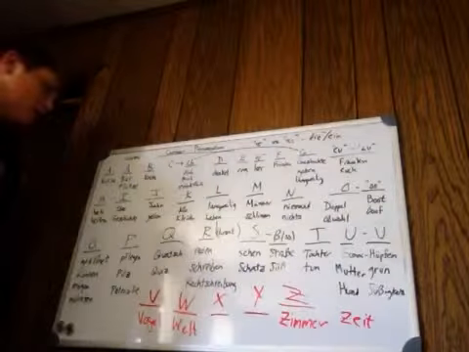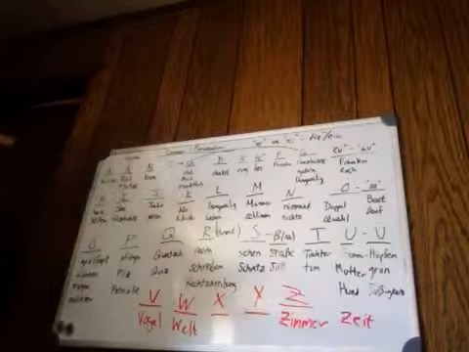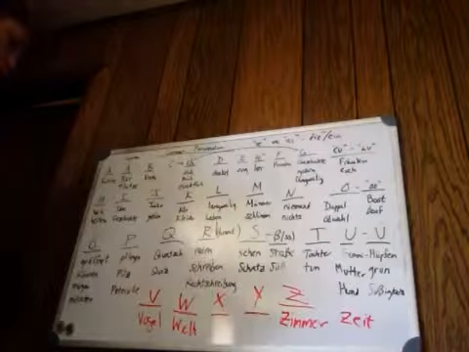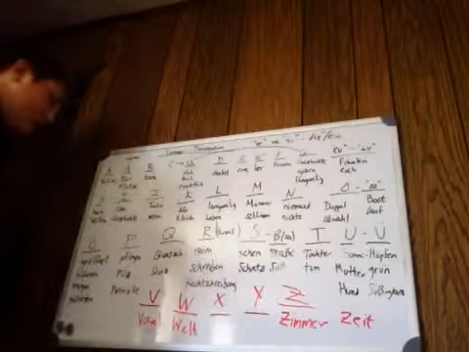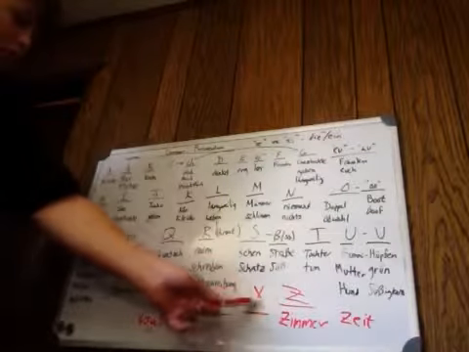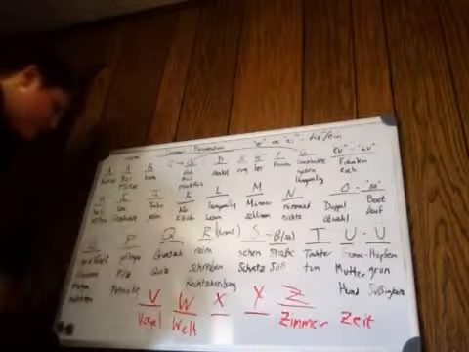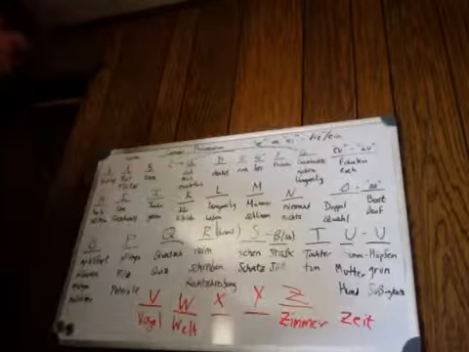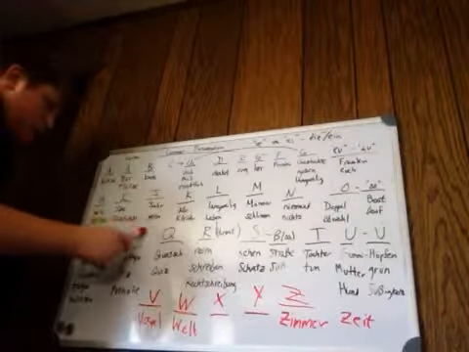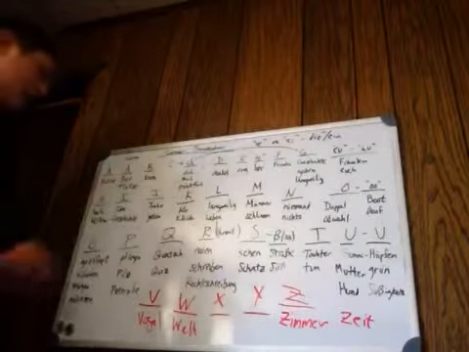Alright, on to J. J is nothing like the J in our language. The sound J is not what J does. When you see J in German, it pronounces a Y sound. What Y does for English, J does for German. So the word Jahr is year in German. The J gives it a Y sound, or jeden, every. So this is different.